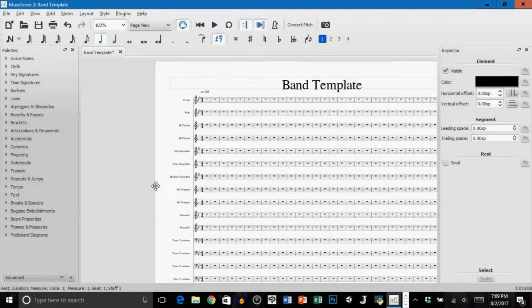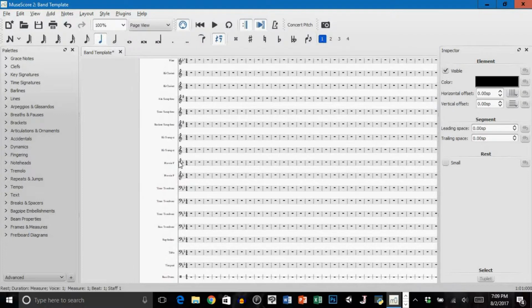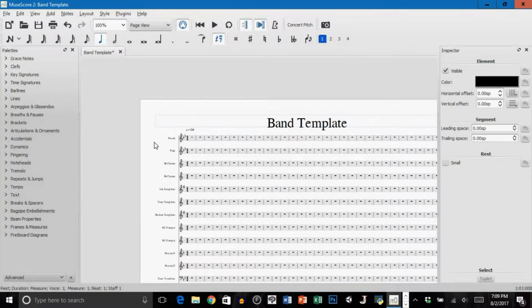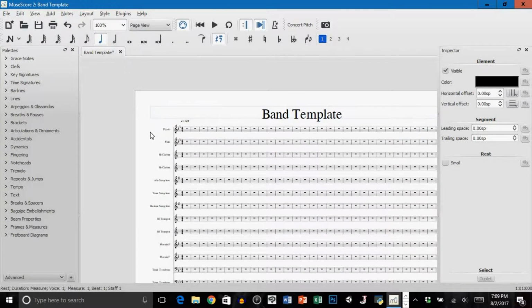This is very useful if you want to go from one transposing instrument to another. So if I want to go from a trumpet to, I guess, a horn, it's really easy. So it's a good, useful thing to have as a skill. So just be aware of that, and I would highly suggest using it when you need to. But in any case, let's save this template.